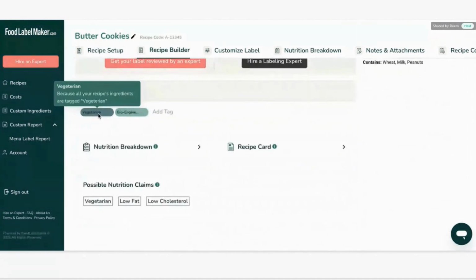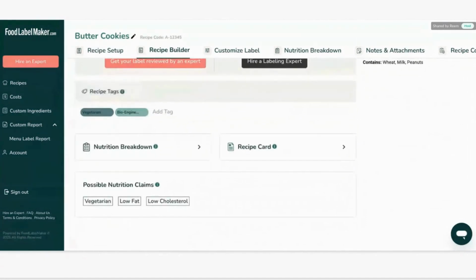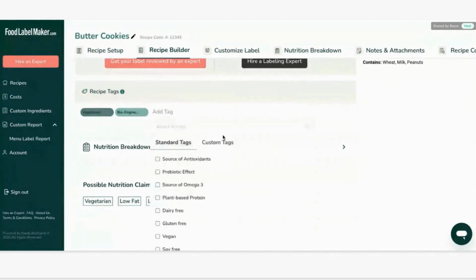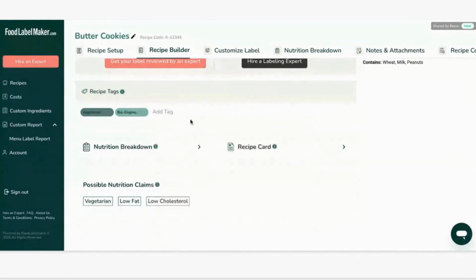Of course, our recipe was successfully tagged as vegetarian. This is because all of our ingredients were tagged as vegetarian. And since one of our ingredients was tagged as bioengineered, this recipe tag was automatically highlighted as such. Feel free, by the way, to also add your own in case you did not want to use something that was already set.